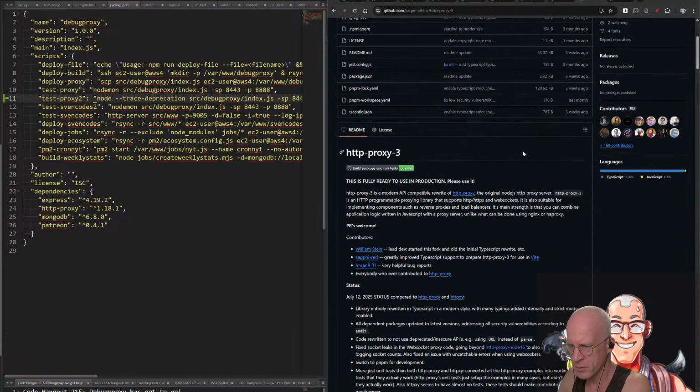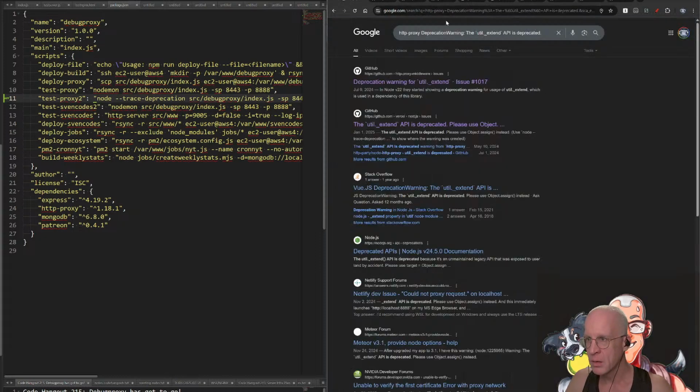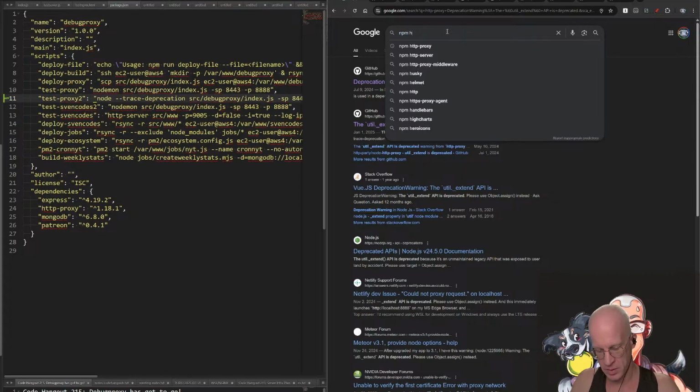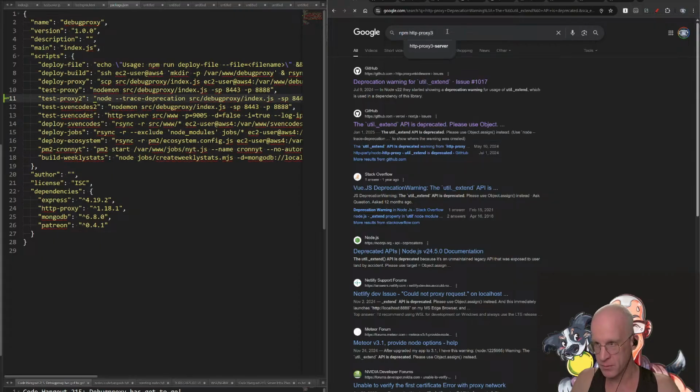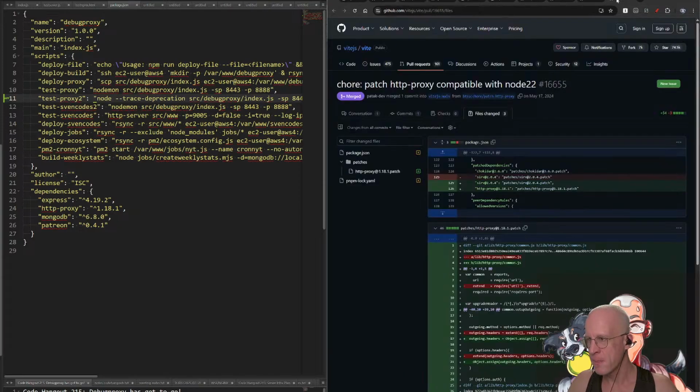This is fully ready to use in production. Please use it. There's a modern API converter, original Node.js, blah blah blah. All right, so can I just do an npm install of this? npm http-proxy 3.